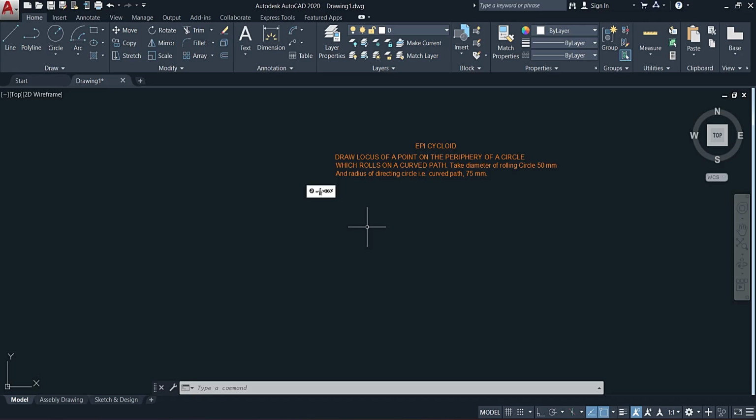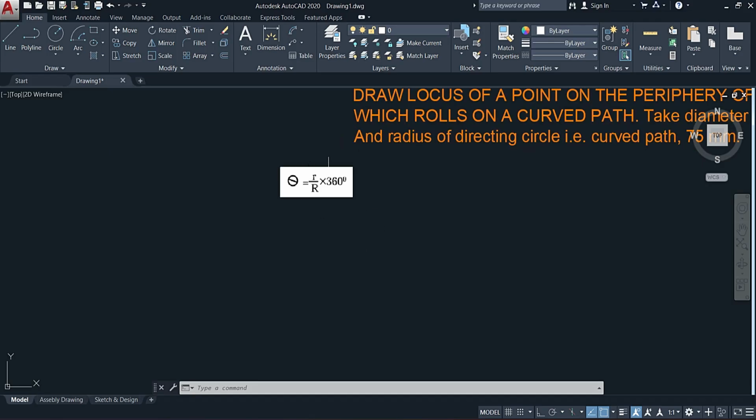In order to do that, I first need to calculate something here. We're going to be calculating the length or the angle of the arc that the wheel is going to be rolling on. You're going to see what's going to go on there.